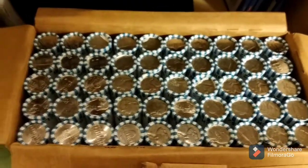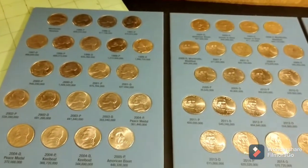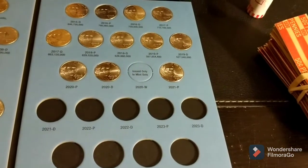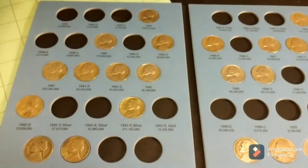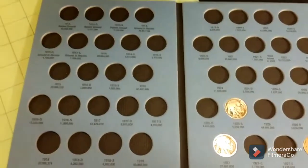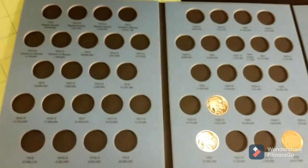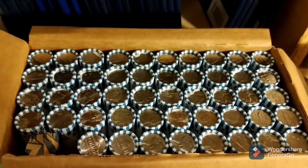I'm going to do a quick album update. Album four is pretty much complete except for that pesky 2021 Denver — eventually we will get it. Album number three is complete, just hoping to get a couple upgrades. Album three is the beginning of the Jefferson series and we only need 24 nickels to fill it. The fourth album, which is actually the Buffalo nickels, only has three in it so far, but we've seen a lot of Buffaloes lately. Let's see if we get some more in this box — let's get on with the hunt!